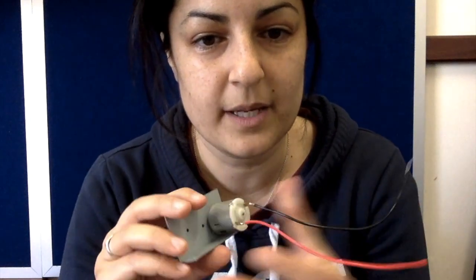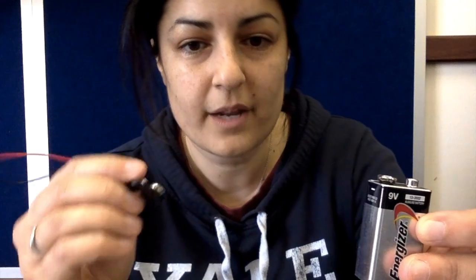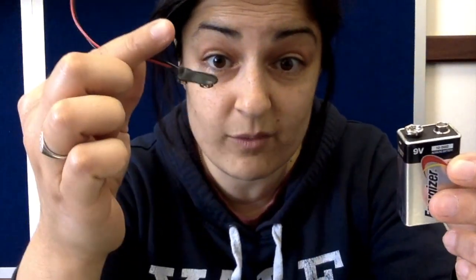We're going to do forward and reverse today. The previous one we did only had two positions — it still had the six pins but they didn't do anything special. You can check out that video up here. I'm just using a DC motor with a mount for it, and a nine volt battery with a little nine volt battery cap, though you can connect your wires directly if you want.